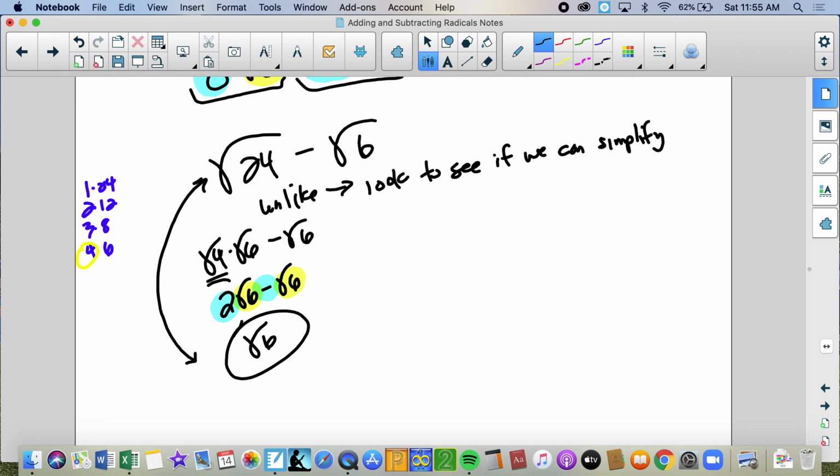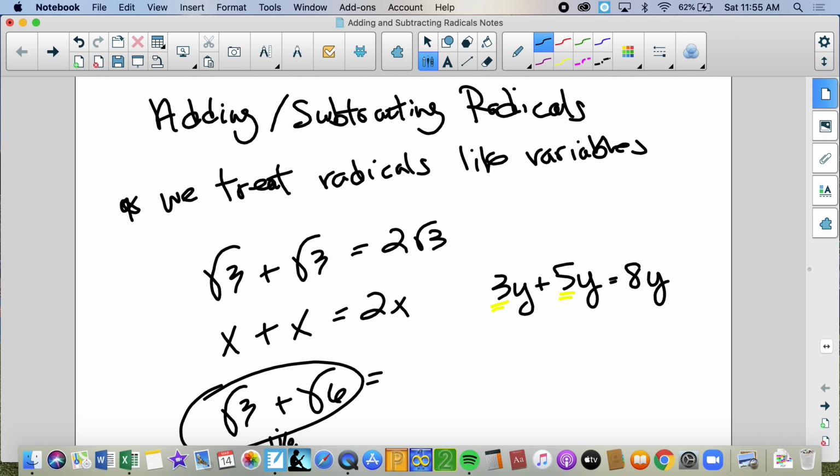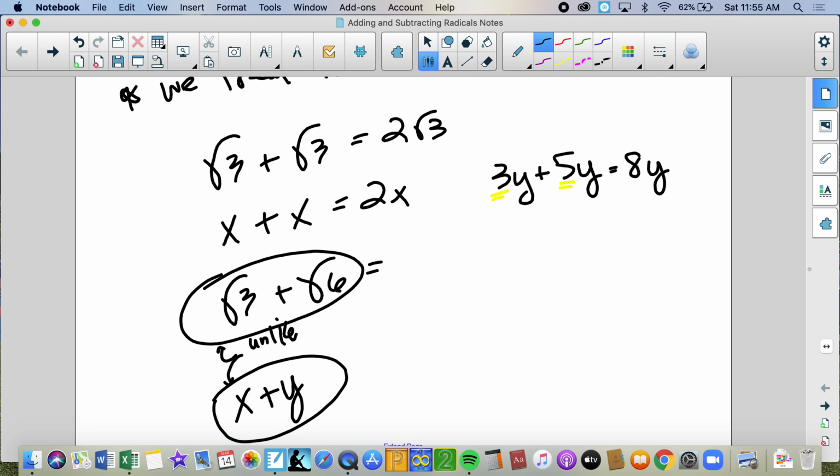When they look like they're unlike, we want to definitely make sure that those radicals have been simplified before we say that it's combined. So if we look at this one that we first saw that were unlike, rad 3 can't be simplified and rad 6 cannot be simplified. Yes, rad 6 can be written as rad 2, rad 3, but rad 2 is not a perfect square. We always want to combine integers in front of the radical, the coefficient. It can't be irrational, and rad 2 would be irrational. You can have decimals, you can have fractions as coefficients, but you can't have irrational numbers like rad 2.